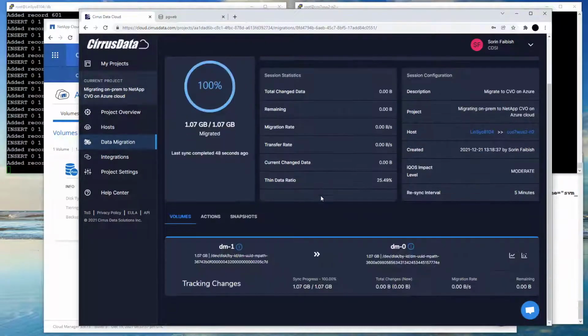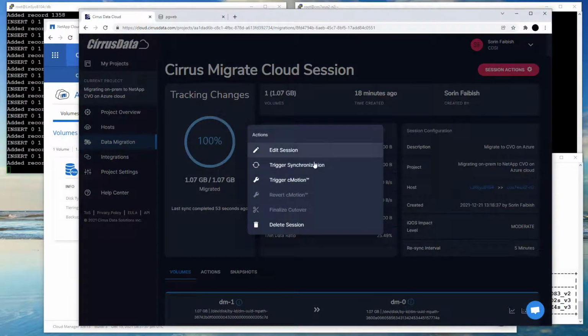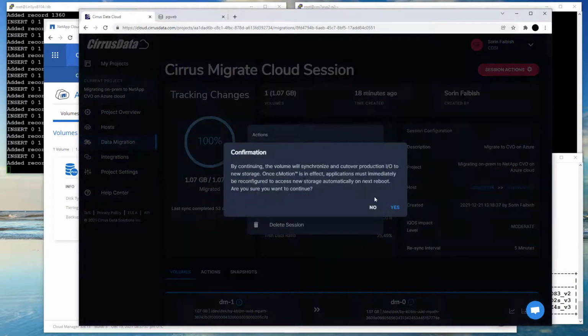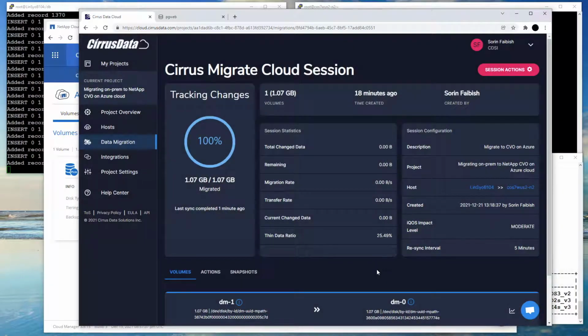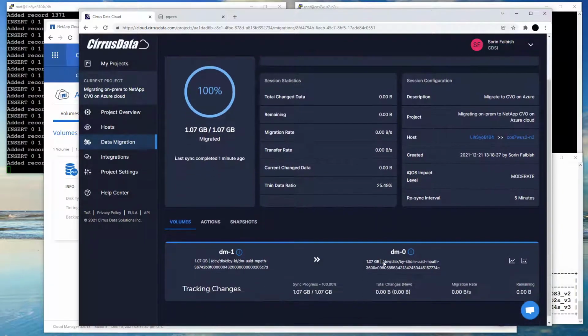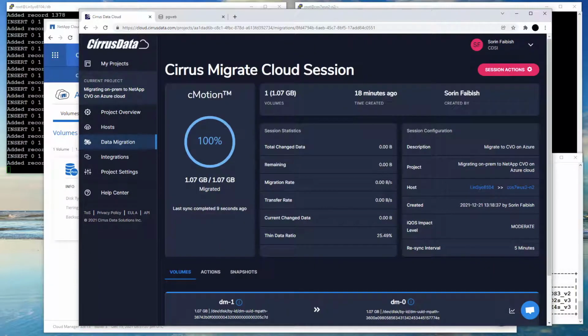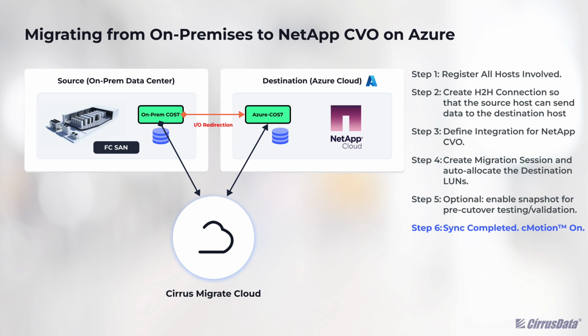The ability to cMotion to the cloud and back again makes it possible to perform test cutovers using cMotion. After this, you can observe performance and other capabilities of the new storage tier to confirm everything is working correctly, and if additional adjustments at the destination need to be made offline, it's possible to swing the workload temporarily back to the source while the new storage is being reconfigured, and then you can cMotion to the destination again.